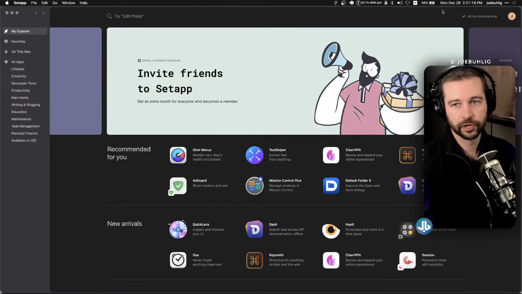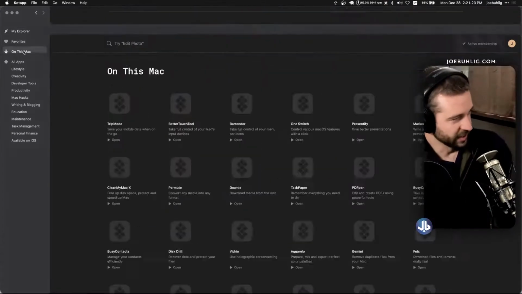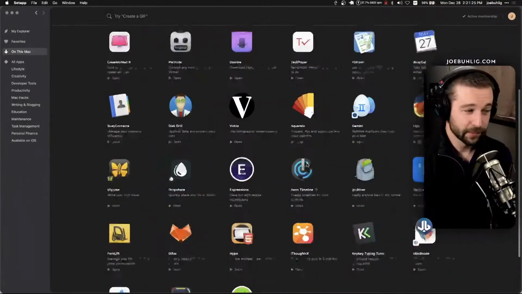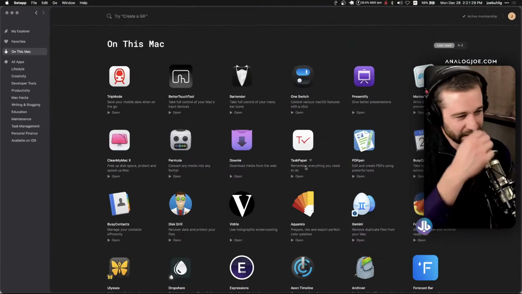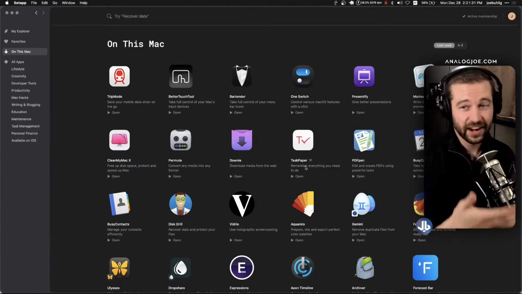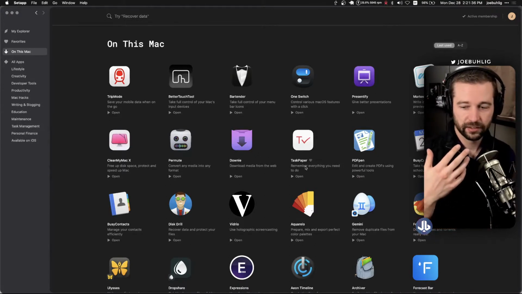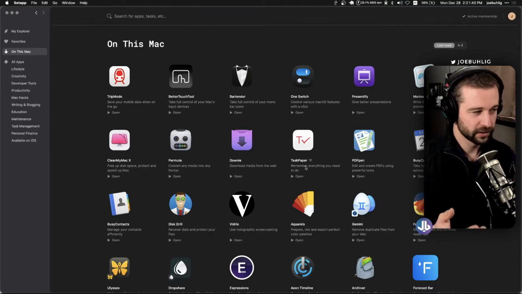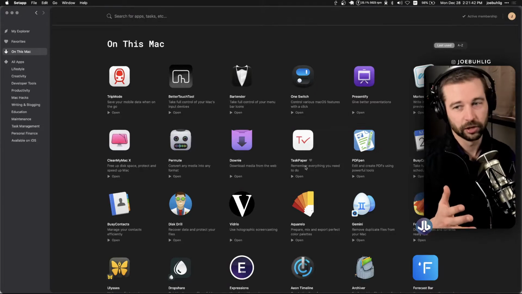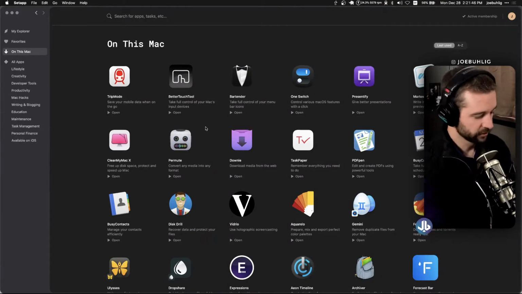I have an active membership. Woohoo! Now, here are all the apps I have installed. There's a little bit here. These are just the ones that I have and that I use. And I will tell you that there are some of these where it doesn't take long before it just makes sense. BetterTouchTool. Here, let's do this.